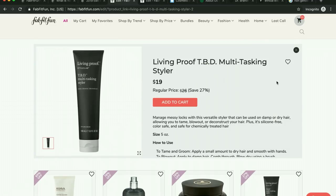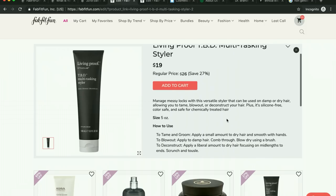I have this. It took a while for it to grow on me. This is the Living Proof Multitasking Styler. I got it in the fall edit, and I paid $9. So the Living Proof stuff definitely has gone up in price, and this is the only product they have available in the sale. When I first used it, it felt a little bit heavy, but I believe that I used too much, and a little of it goes a long way. I have actually really grown to like using this for certain things.